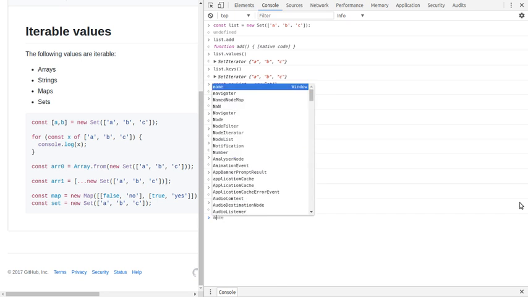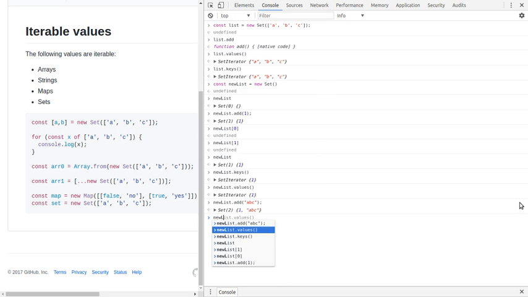So new list values has 2 values, and new list keys has 2 keys. So this is something cool. Now let's add 2 parameters.